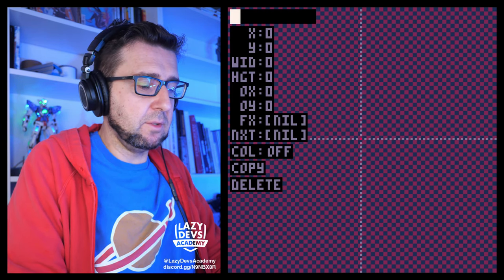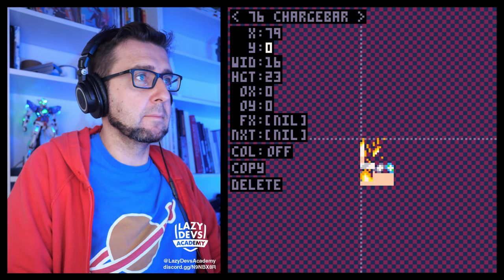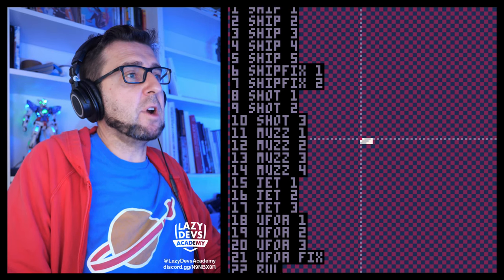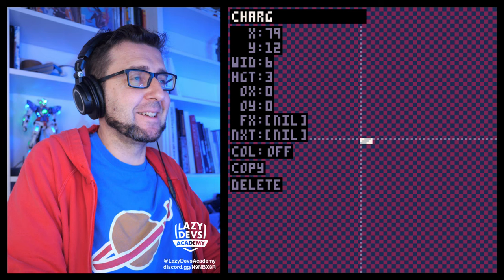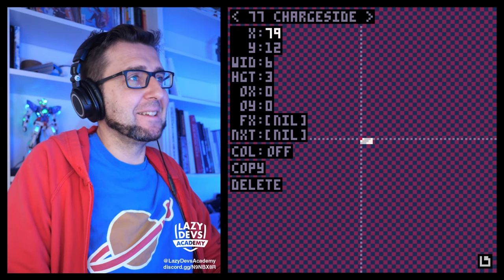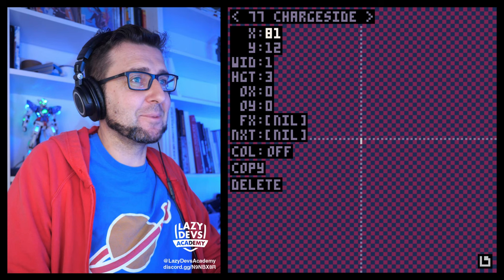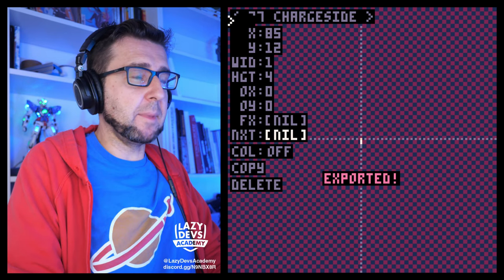And now I'm going to create a new thing. We're going to call this charge bar. And I'm going to copy this one out and I'm going to do, this is stupid, but charge side. This is a little bit stupid, but it's better than doing it by hand. It's one of those things. I will explain in a second what that is. Let's export this and let's do an animation.